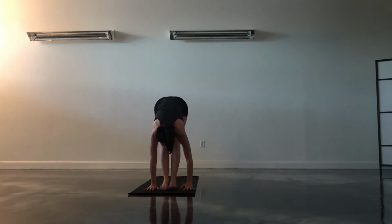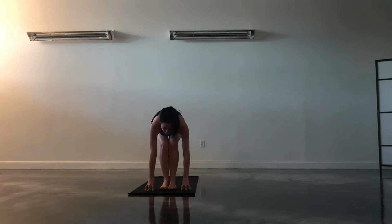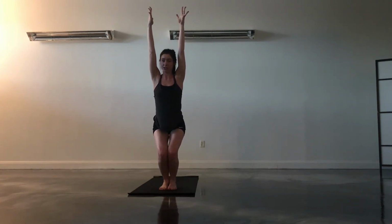This time I want you to bring the feet together. It's okay for the hands to come off the mat. You're going to bend into the knees nice and deep, and let's pull it up into a chair pose. So arms pull back, biceps by the ears, relax the shoulders, draw the tailbone down. So rather than sticking the butt out, draw the tailbone down, gaze up, breathe.